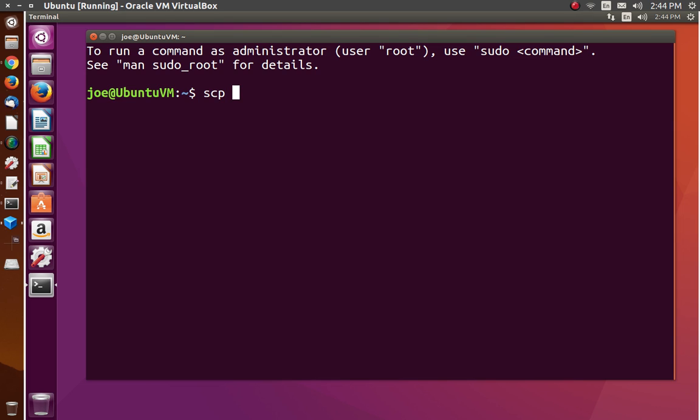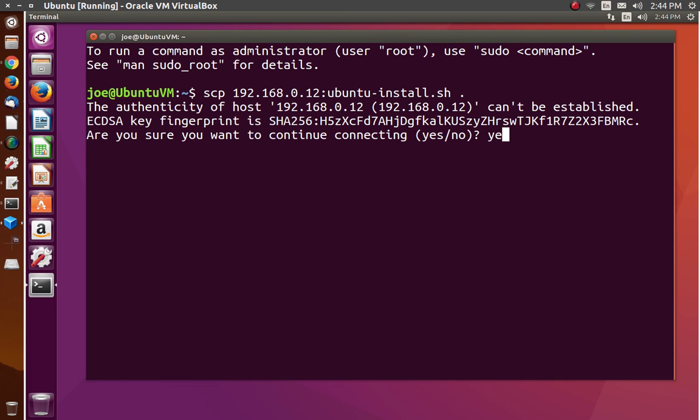And the host's address is 192.168.0.12. And the file that we're looking for is in the home directory, and it's called ubuntu install.sh. Make sure I typed that correctly. Oh, yes, I did. And we want to go get that file and just stick it in the home directory here on the virtual machine.